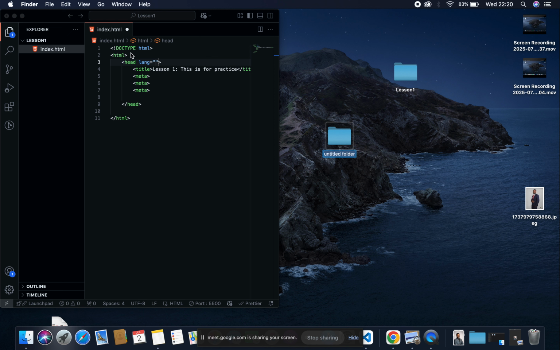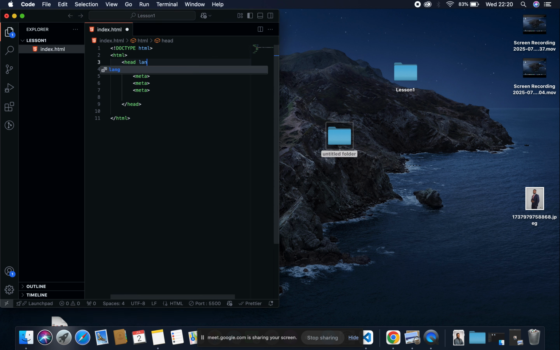This is HTML. Sorry, this is not even supposed to be here. Let me close this head tag. Because I hit the closing bracket, it automatically brought a closing tag. I don't need another closing tag because we already have one here.